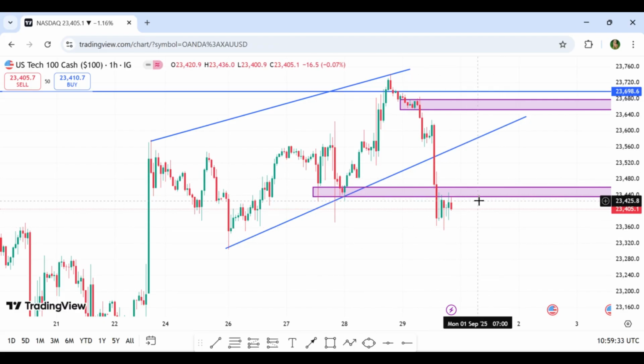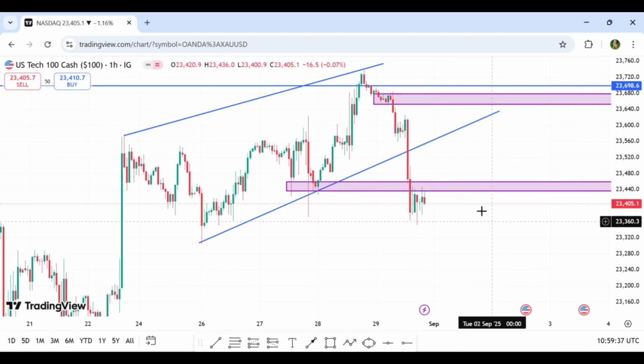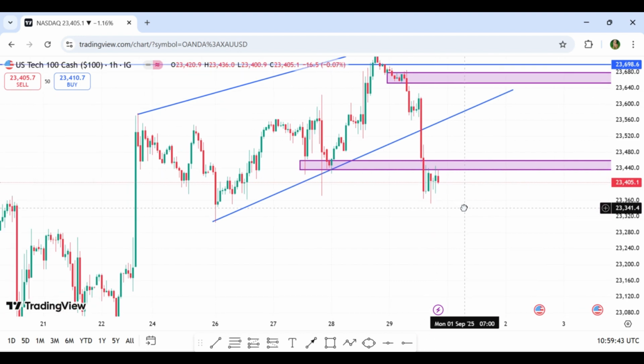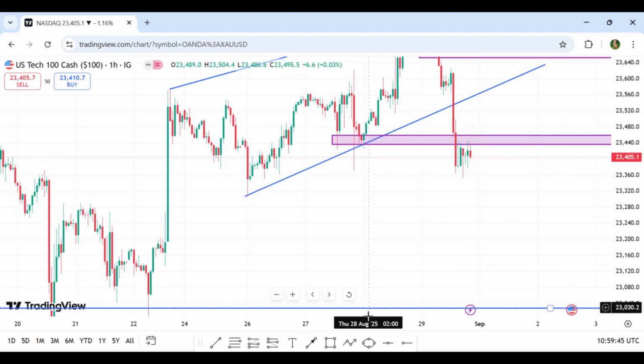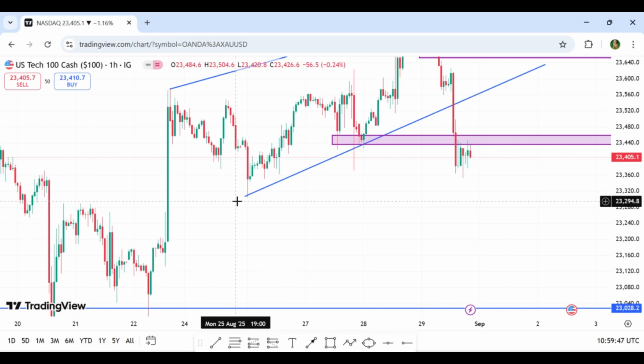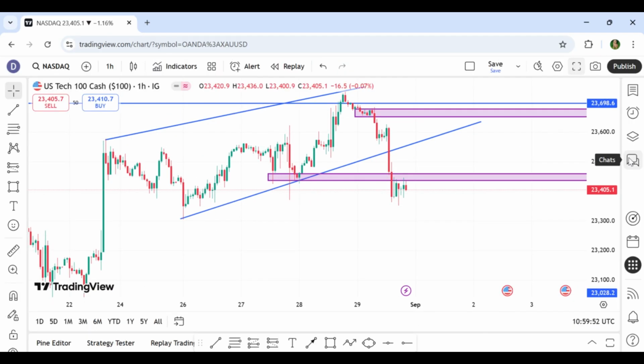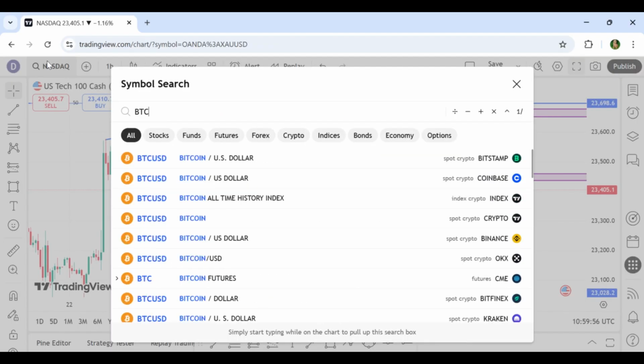So there we are. We can see some sort of correction happening after the impulsive move. So the impulse, correction around that area, impulse, and then correction around this area. So maybe the next leg will be an impulsive move to our next support line, which will be affecting as our resistance. So that is it for NAS 100. Finally, let's look at BTCUSD.